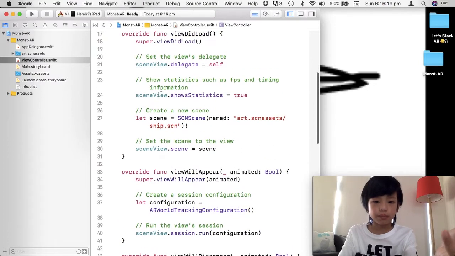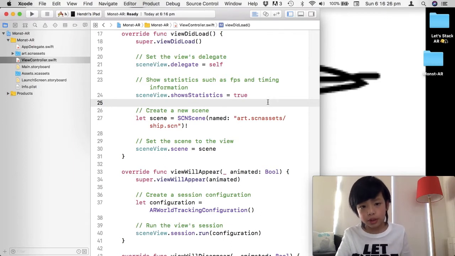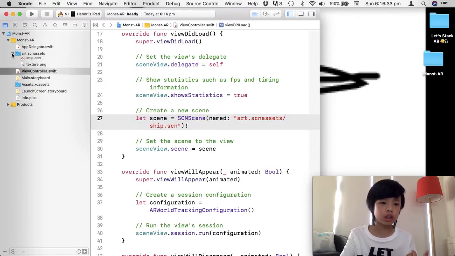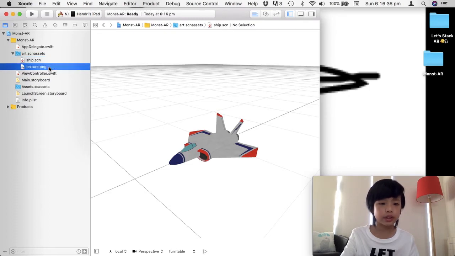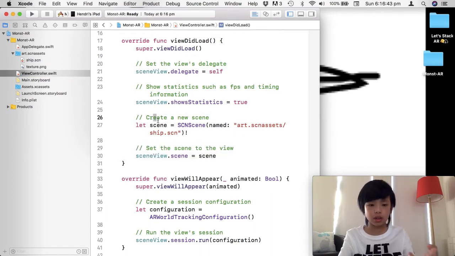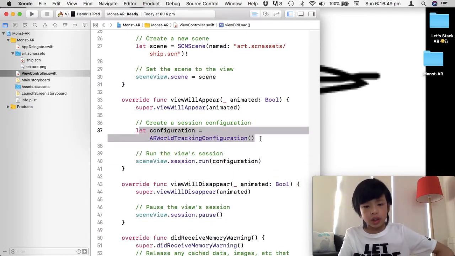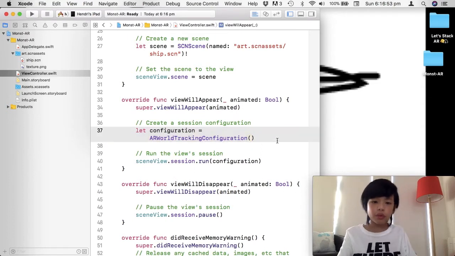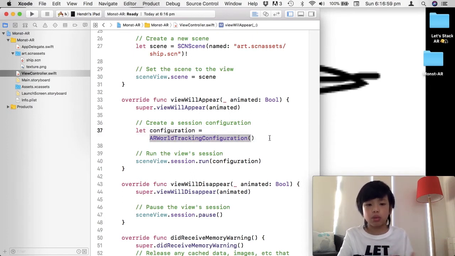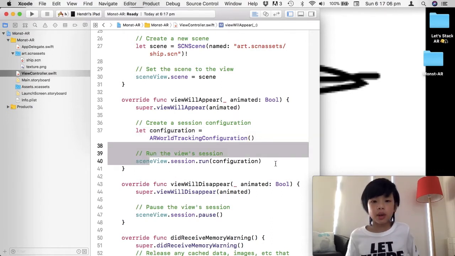And this enables the statistics, so you can know the frames per second and just the information. And here it's creating a new scene, the ship that I see here. So there's a ship and its texture. Now this puts a scene in the scene view, so it can run. Then viewWillAppear. Before the view appears, it creates an augmented reality tracking configuration. And then the scene view runs it.